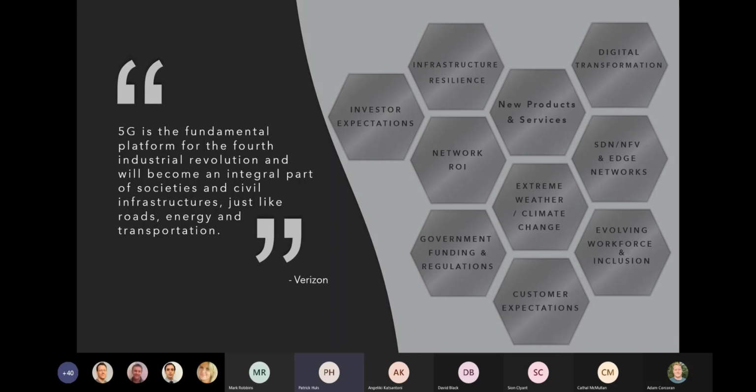A couple of other trends that we've seen globally, really to meet the needs of 5G rollout and more broadband consumption, are things like government funding and regulations, and having these government subsidies for broadband expansion to rural parts of the country.